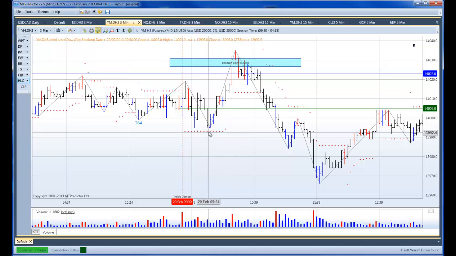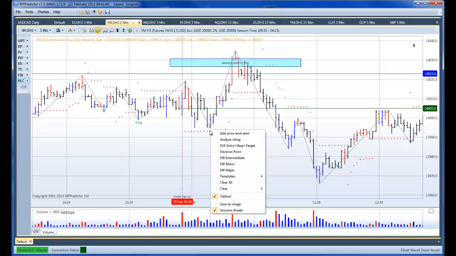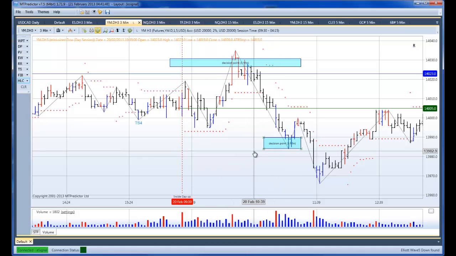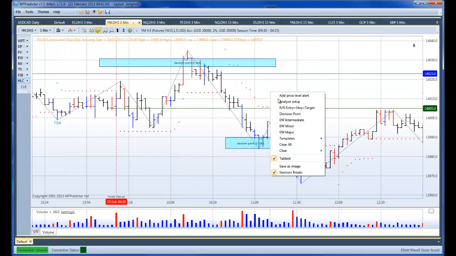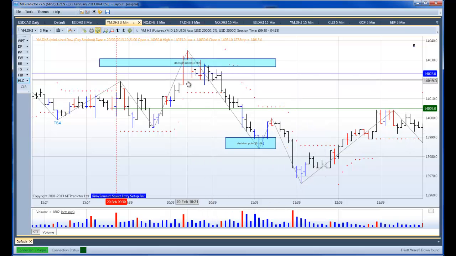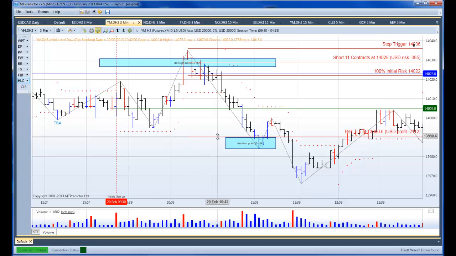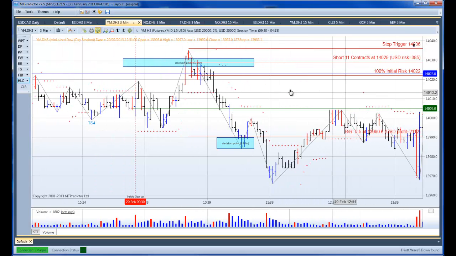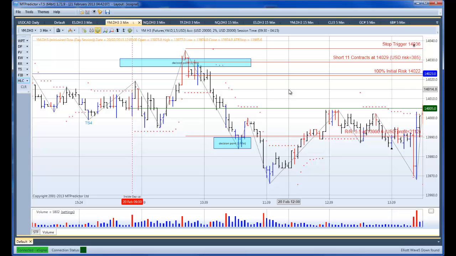Our target would have been our DP off our prior swing low, which was here. So there was our target. So if I set this trade up with our risk reward, it would be going short just under the low of that bar, protective stop just above the high of that bar, with initial target at approximately this decision point level here. Remember, we use correct position sizing to then vary our number of lots or shares or contracts to keep our initial risk small under control. So this would have come in with a potential 1R initial risk.